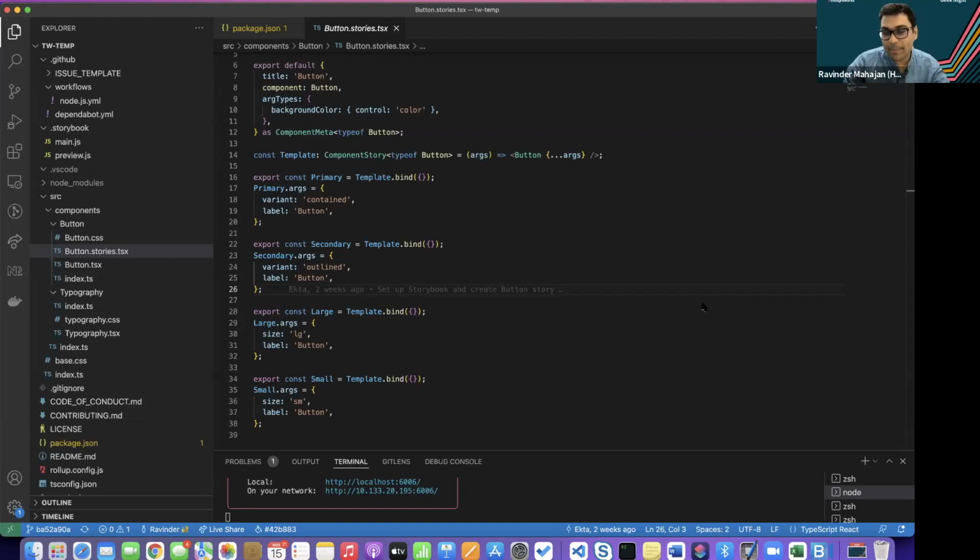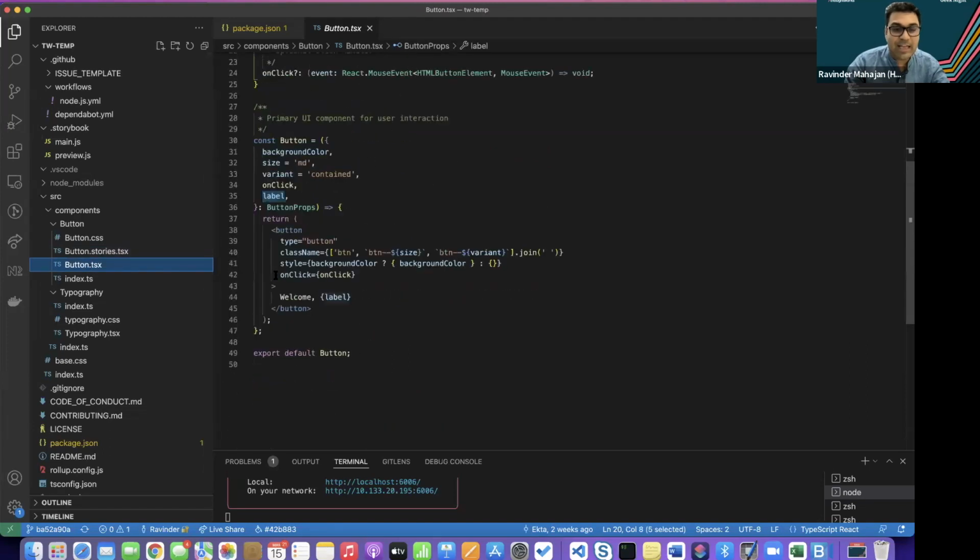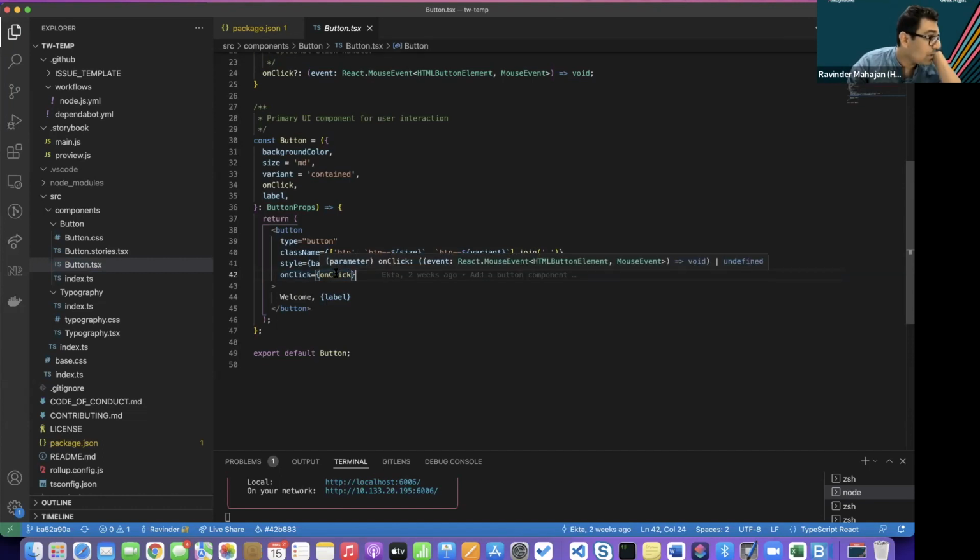How can we provide the props in a story for a parent handler like onClick? Jyoti, did you mean props? Okay, so she means how can you pass an action, like create a function and pass it to onClick? Okay, Ekta, you had it already, right? We have passed onClick. So Jyoti, if you can see the screen, this is the one. We have an onClick, which is coming as a handler. But she's asking whether we can do it with Storybook.